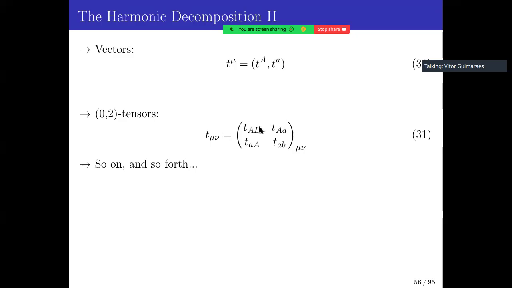But this 2x2 matrix only has components that are functions of T and R. Here we're going to have functions of T and R and theta phi combined, also here. And here we are going to have only components that are functions of theta and phi only. Okay? Is that clear for everybody? What we're going to do here is going to become more clear as we advance. But if there's any questions about it so far.